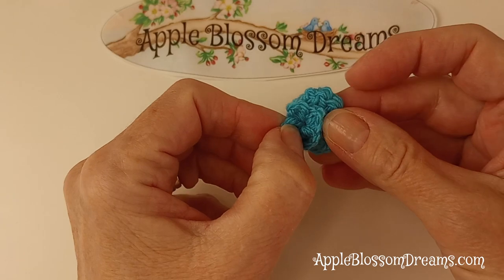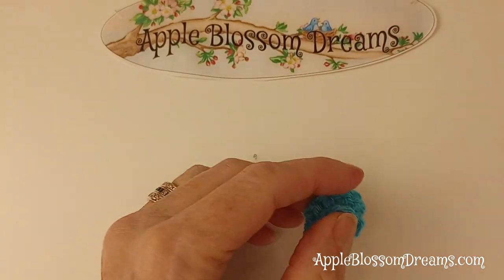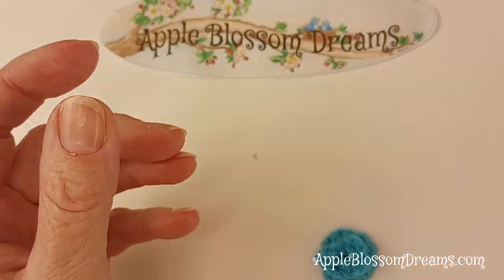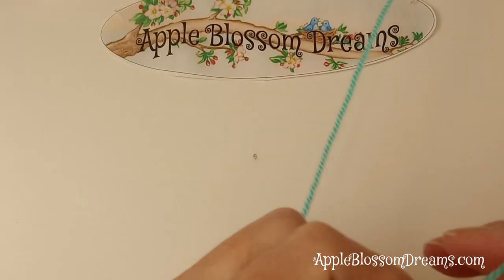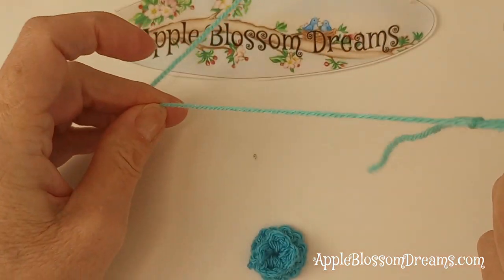So this is the turquoise one that I made last week, and we are going to add these four petals around the inner petal this week. Since I'm staying in the same family groups for my flowers, this was turquoise and this is a little bit more of a greener turquoise. So create a slip stitch.